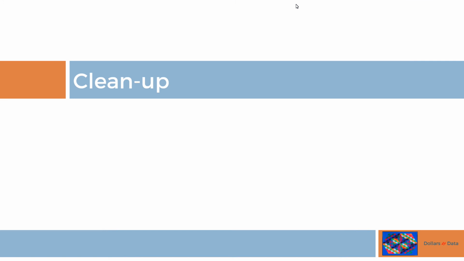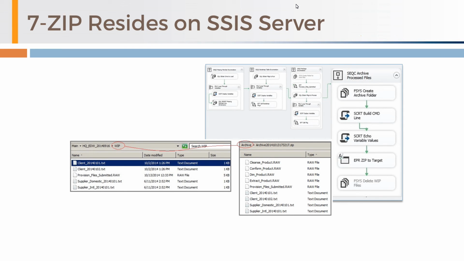Last but not least is our framework's cleanup routine. Here, metadata, payloads handed off between packages, and file data is all zipped and archived. Well, that's it. We've covered a lot of ground, but there's no doubt many questions that were raised, and that's fine. The goal was to provide food for thought and suggest what can be done with SSIS when using it to its fullest and decomposing problems into small modules.